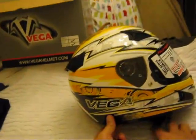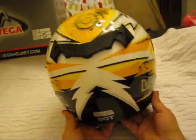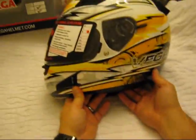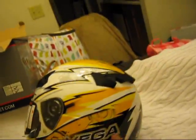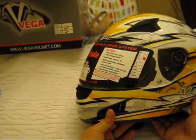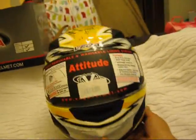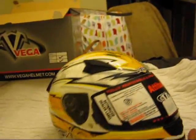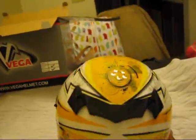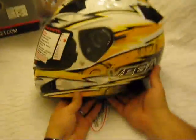I think it looks pretty cool. It's kind of weird though, my dirt bike's red. And I've been looking at some other bikes too. The helmet probably won't match what I get, but it's bright, and that's probably good. That's why I would have preferred the gray and the white, because it would have gone with any color bike, but they didn't have one, and I wanted to pick it up today, so yellow was good, and the blue one, like I said, was missing some stuff because it was their display.